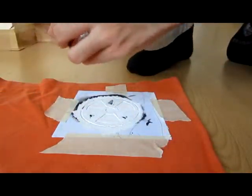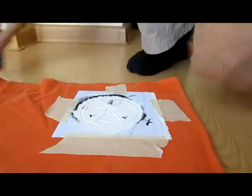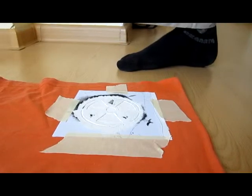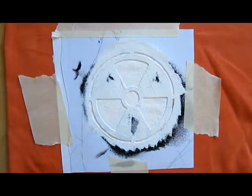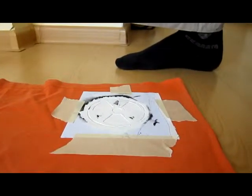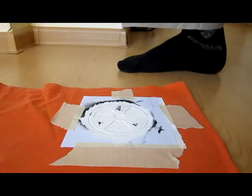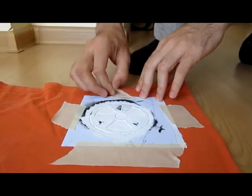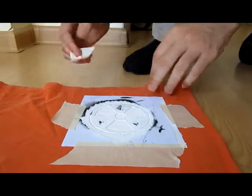So we're done, finally. And it's supposed to look like this. See? There's paint everywhere. What you do now is, you remove the packing tape, like so.